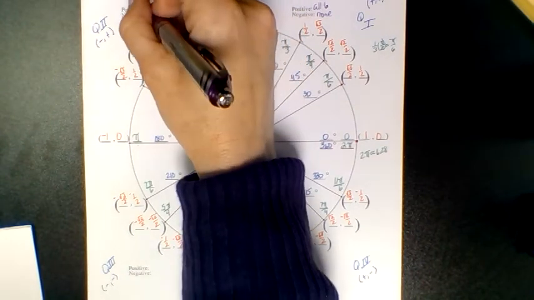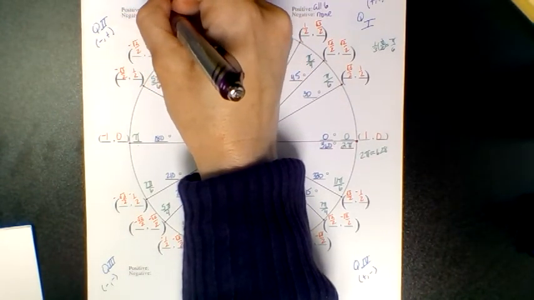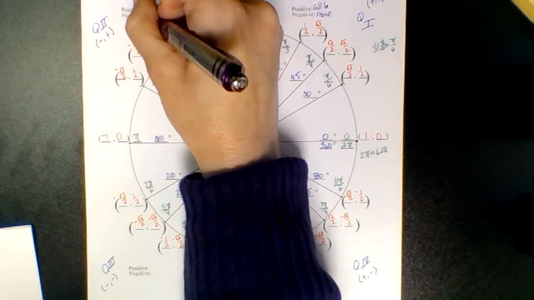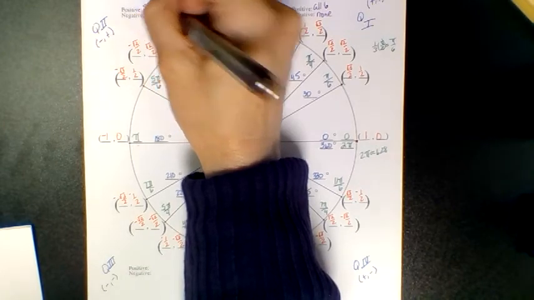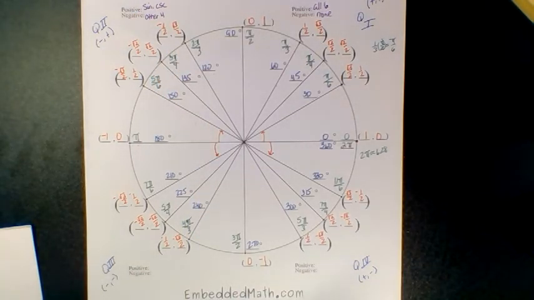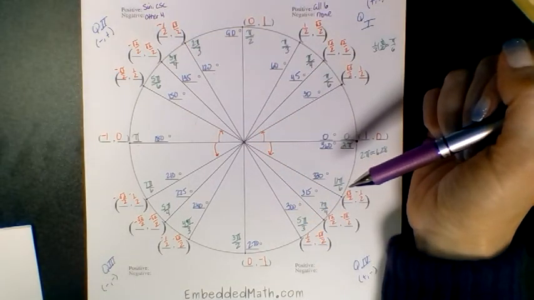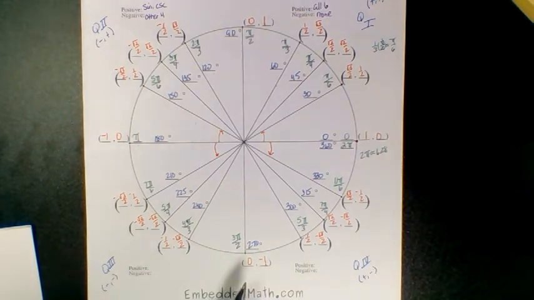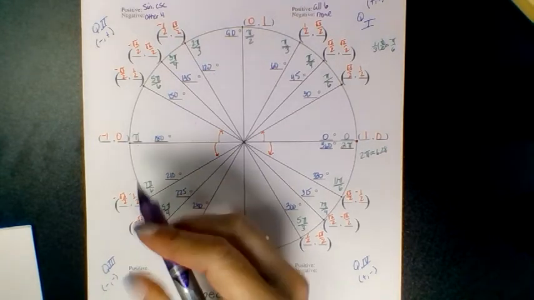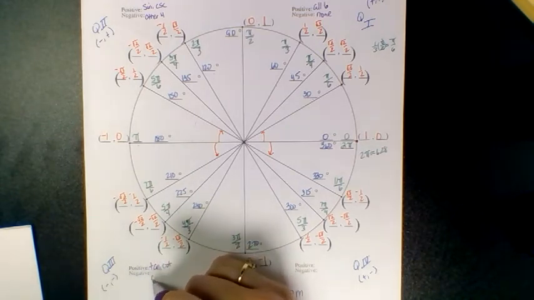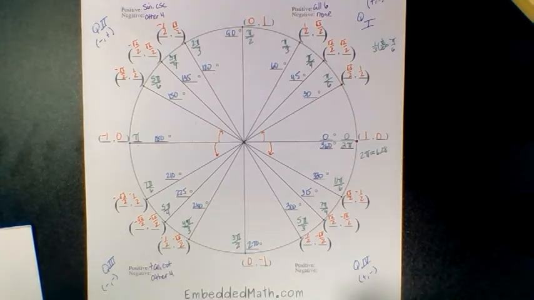Sine is y over r, and its reciprocal function, cosecant, is r over y. So those are my 2 positive trig functions in Quadrant 2. The other 4 are negative in Quadrant 2. And again, this part is going to make more sense later on in the semester. You can come back and review the video then. In Quadrant 3, both x and y are negative. So the positive trig functions are going to be those functions that use both x and y. That is tangent and cotangent. The other 4 trig functions are negative.